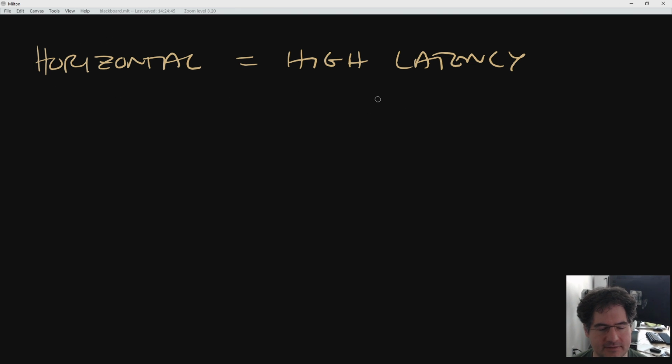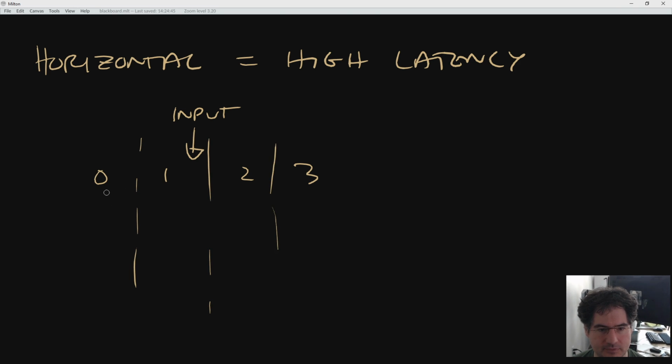So why are they high latency? Well, they're high latency because this is the way an arithmetic logic unit normally works. An arithmetic logic unit normally looks like this. The input comes in 4 wide lanes, right?